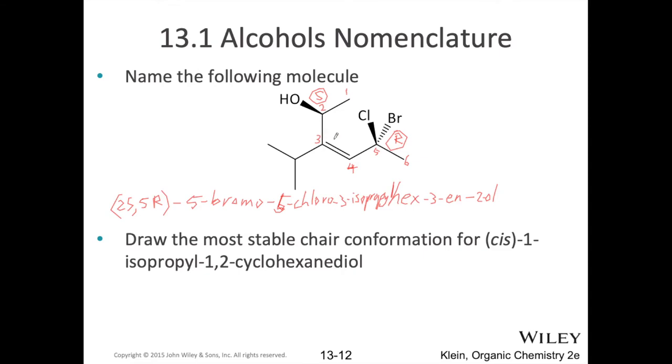So if I look at this double bonded carbon on the left, I've got an isopropyl group and I've got this group over here. Out of these two, this top group has higher priority because of that oxygen present, right? So this carbon is connected to an oxygen and another carbon. This one's connected to two carbons. So this one has a higher priority. Okay, so I'll just mark that here so I remember that. And out of these two groups, the hydrogen, of course, has a lower priority than this carbon. So this is the higher priority group. Okay, so both of these higher priority groups are on the same side, if you want to remember that designation. So this would be the Z alkene.